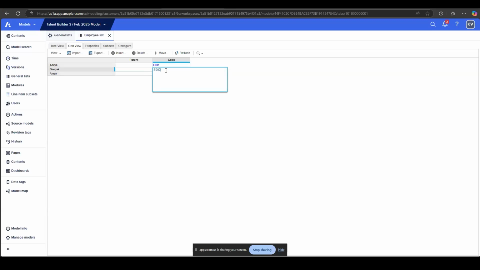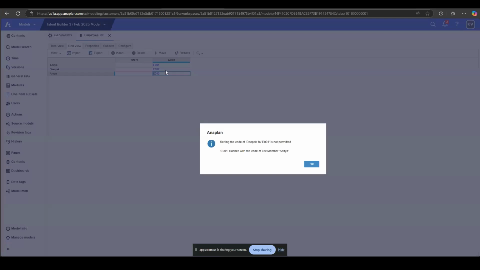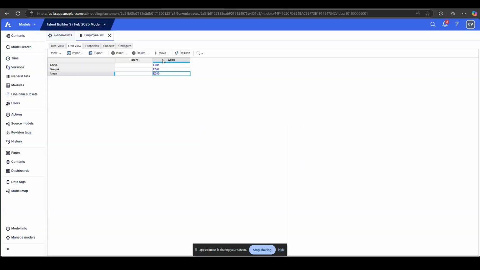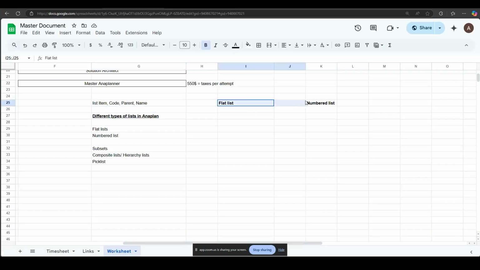If I try to have duplicates, Anaplan itself will not allow me, saying that it is clashing with the code of existing list member Aditya. That is the very first thing. Regardless of whether my list is a flat list or a numbered list, code has to be unique. This is a general statement, so I'll have it in between.